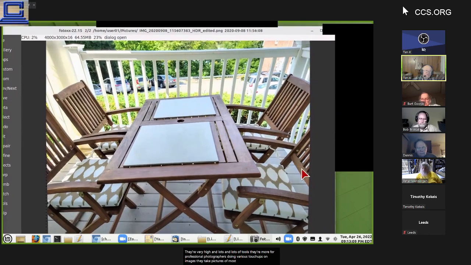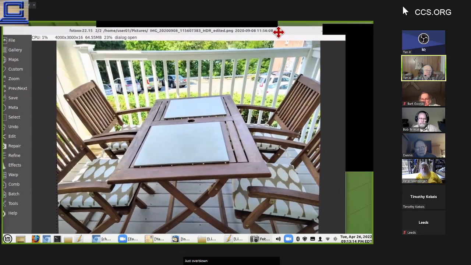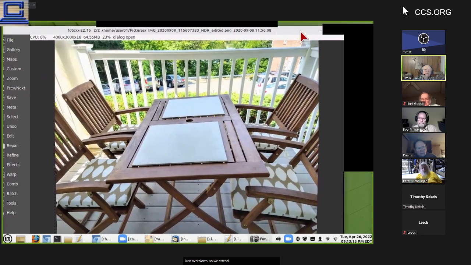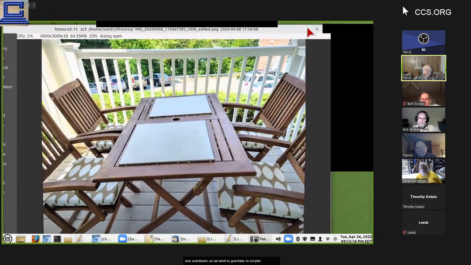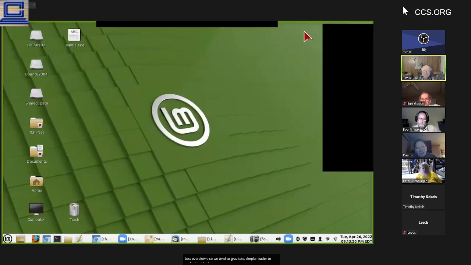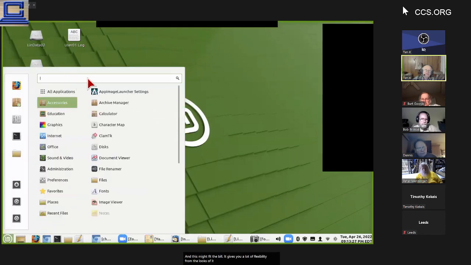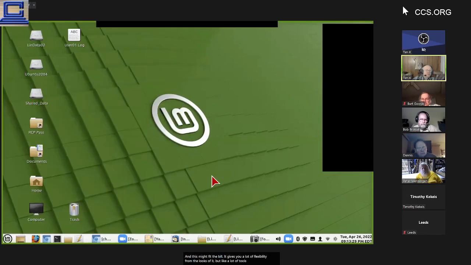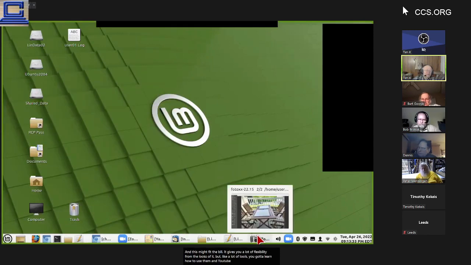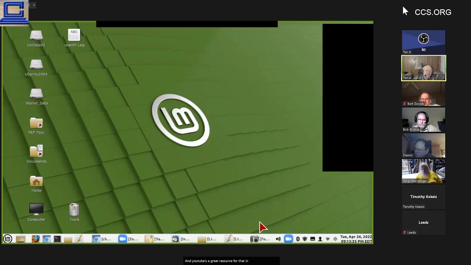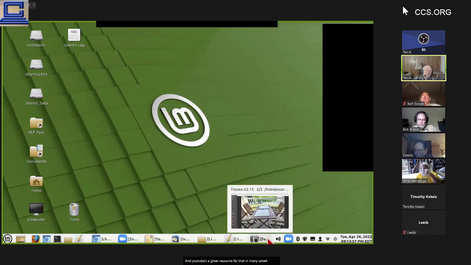Most average users, it's just overblown. So we tend to gravitate to simpler, easier to understand tools, and this might fit the bill. It gives you a lot of flexibility from the looks of it, but like a lot of tools, you got to learn how to use them. And YouTube's a great resource for that in many aspects of different pieces of software.